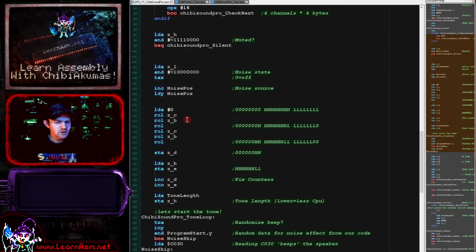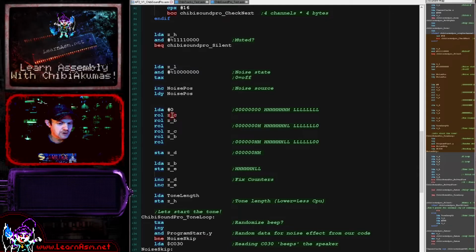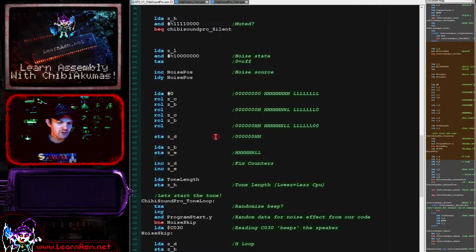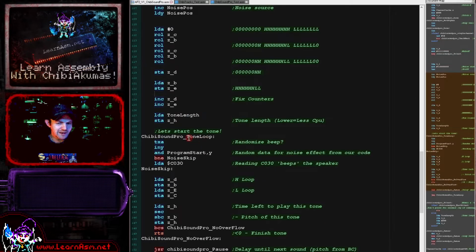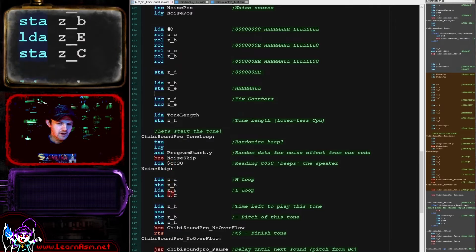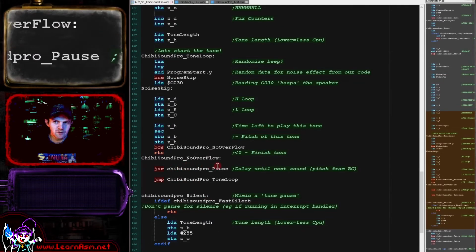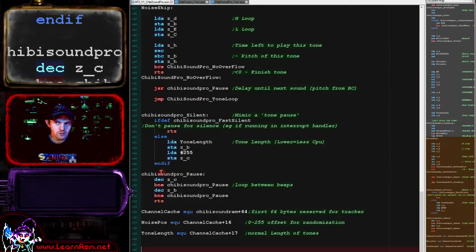Now, what are we going to do next? Well, we're going to transfer our BC pair into some values that we can actually use for our loop. We'll come back to those in just a moment, but we're going to need to do a loop, and we're going to need to flip the waveform by repeatedly reading from C030. That is the only line that actually makes a tone, and the important thing is the delay after the tone. Now, we're using B and C as our delay, and we're running it using this ChibiSound pause routine here, which is the same one as was being used by the silence.